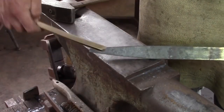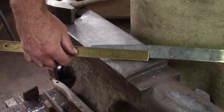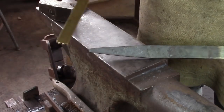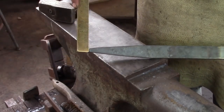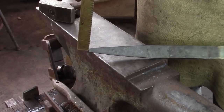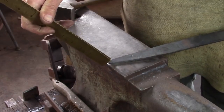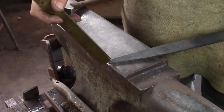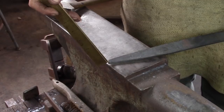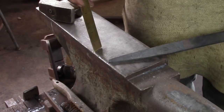Here's my taper. It's about 5 inches long or so. You can see it starts about here, fairly straight, and I've left myself about 3/8 of an inch on the end. That's important for me. One is I can sweeten that a little later. By leaving it thick, I've got somewhere I can park the chisel and have a look and see what I'm doing. And don't forget, you're going to lose some of this material to the chamfer of the chisel as you cut.